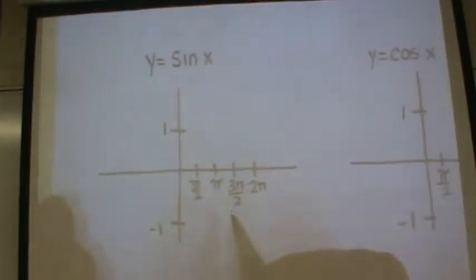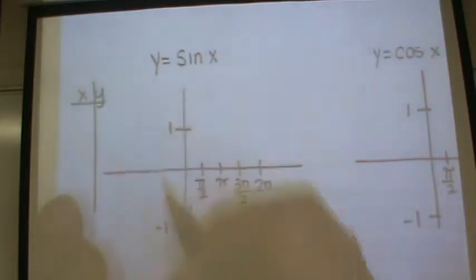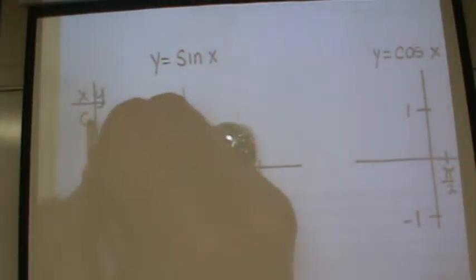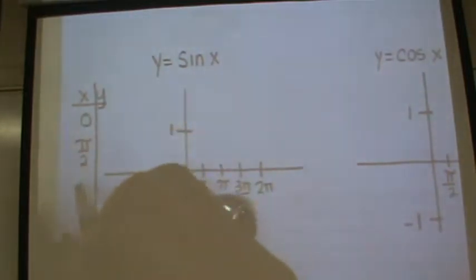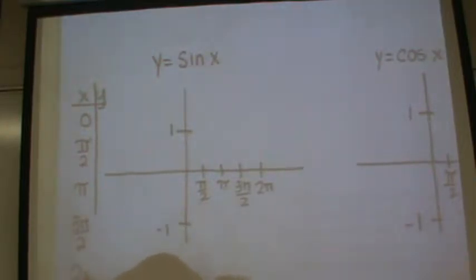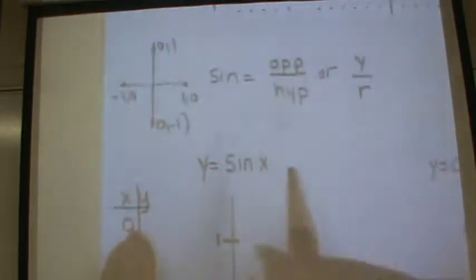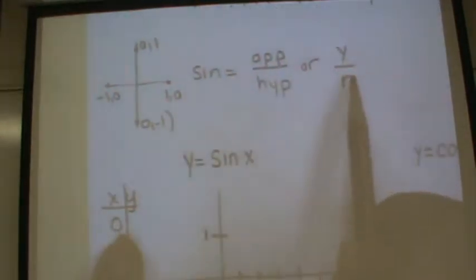So what we did was we compared the angle measures, 0, pi over 2, pi, 3 pi over 2, and 2 pi. And we used the ratio y over r. At 0, and now when I'm talking about 0, I'm talking about here. 1, 0, 0, 1, negative 1, 0, and 0, negative 1. So the definition of sine is the y value over the r value.